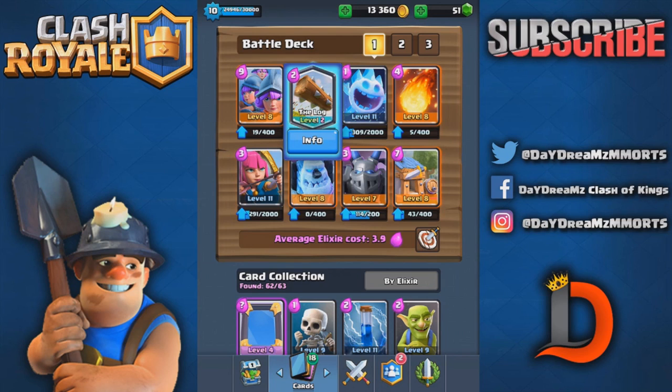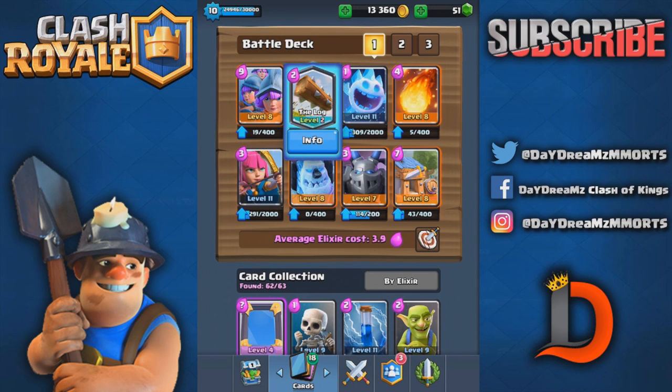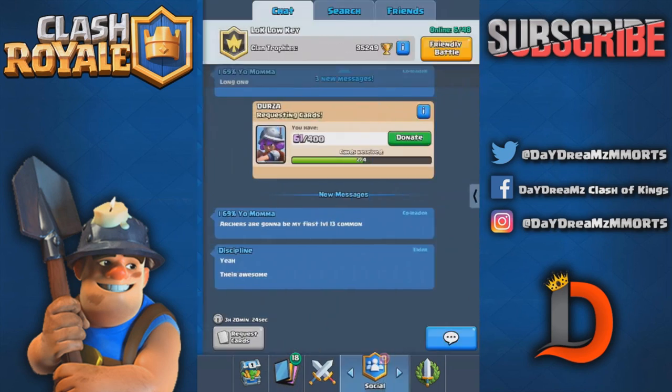And honestly, you could even run zap instead of log and it would be a 0 legendary deck. How crazy is that? And I thought about making it zap anyway, because here's the thing with log's great. It's a princess counter, but we got the fireball. Yeah, you take a -1 elixir cost, but sometimes you have to do that. You can even fireball a goblin barrel if you have to, but what you can do is put the zap in there. It's very good against the skeleton army. Like, the log's great too. But there's a deploy time in the log, the zap's pretty much instant. So let's just keep going.